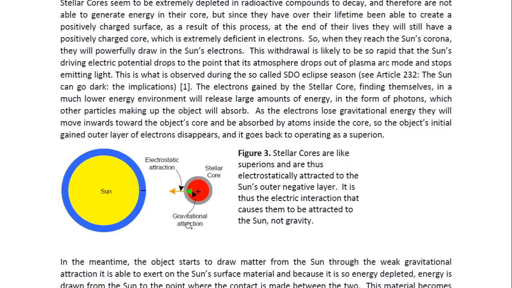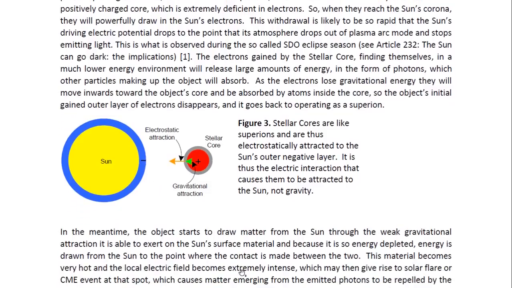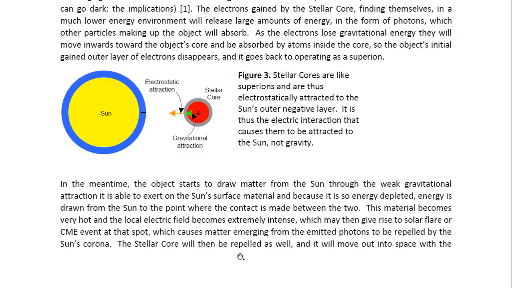And this is what is illustrated here. The sun is a normal celestial object so it has a positive core and a negative outer layer. The stellar cores are depleted in energy and electrons so they have a positive core and no negative outer layer. And it's the attraction between the positive core and the sun's negative outer layer that attracts them to the sun. And it's therefore the electric interaction that brings them to the sun — it's not gravity. They are, because of their extreme energy depletion, able to have only an extremely small gravitational interaction with other objects. They have to be very, very close to the sun in order to have any effect on it. In the meantime, the object starts to draw matter from the sun through the weak gravitational attraction it is able to exert on the sun's surface material.